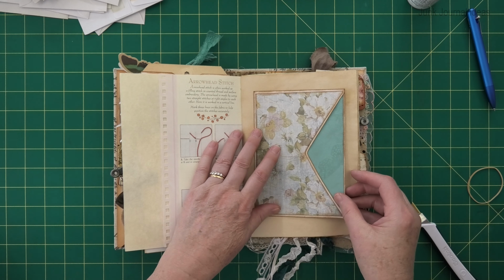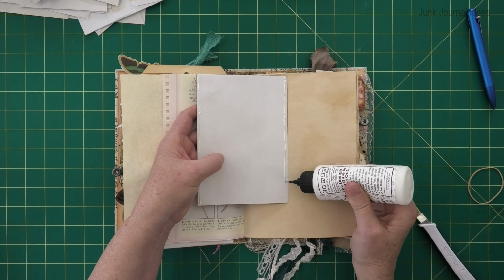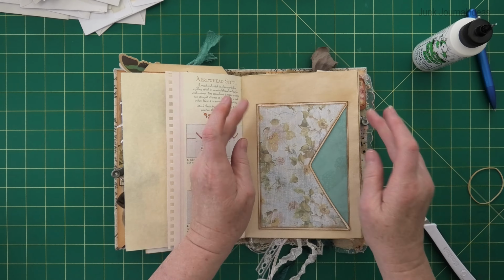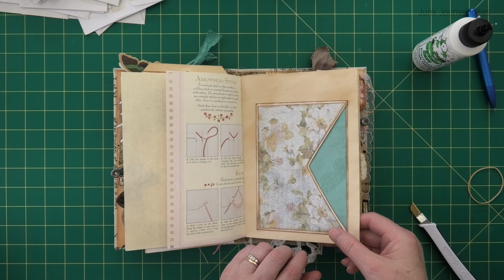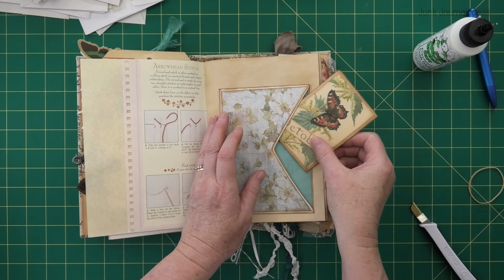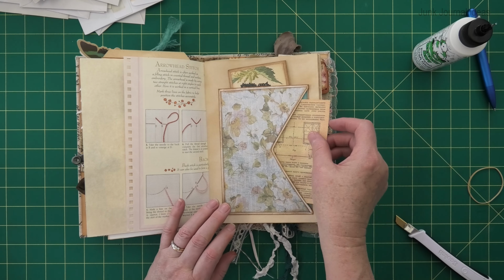Yeah, this one would look good here. So I'll glue this one down here. So I'm just going to put a thin strip of glue down the sides and across the bottom. So I've got a top opening pocket. Again, no glue coming out the sides because I haven't overused my glue, and I put my glue a little tiny bit away from the edge. Sit that in there. That looks so sweet. And also have it sticking out the top like that.